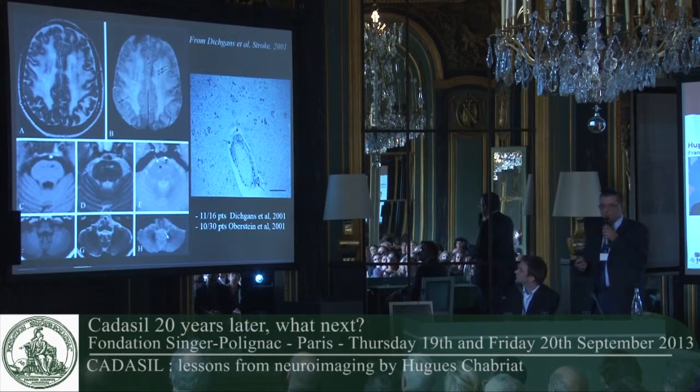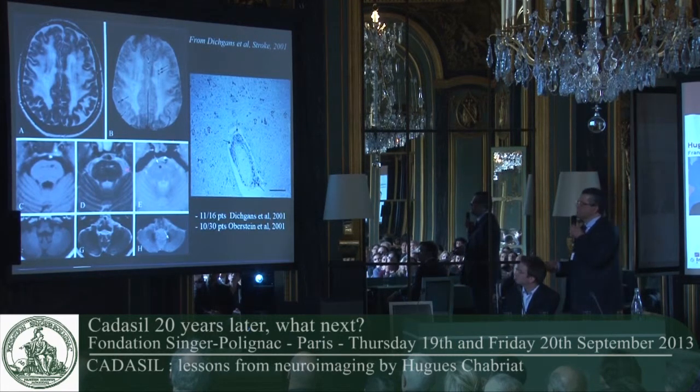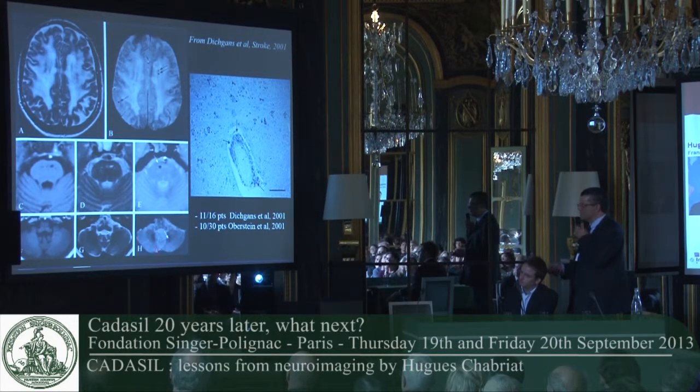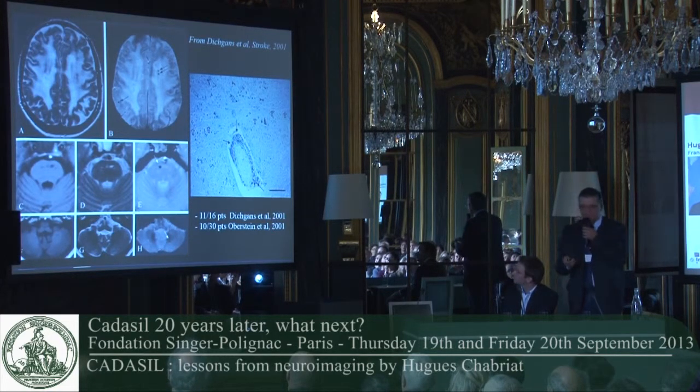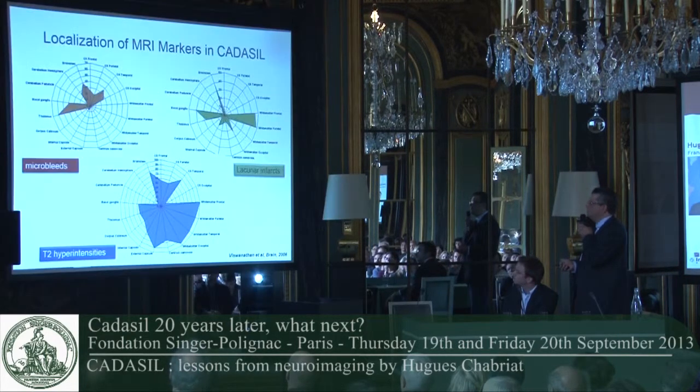In association with a small infarction, we can see microbleeds. You can see here microbleeds detected in the white matter as hypointense lesions on T2 star images, within the brainstem, or here also, which is interesting, within the cerebellum. About 1/3 of patients with CADASIL present with microbleeds on MRI examination.